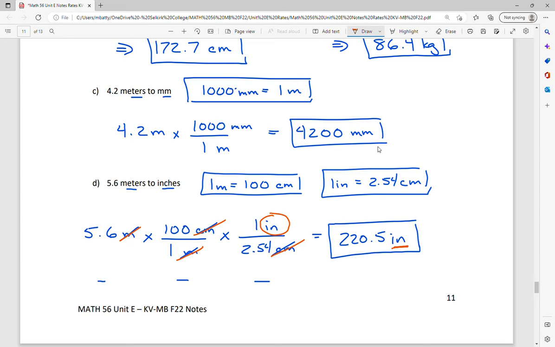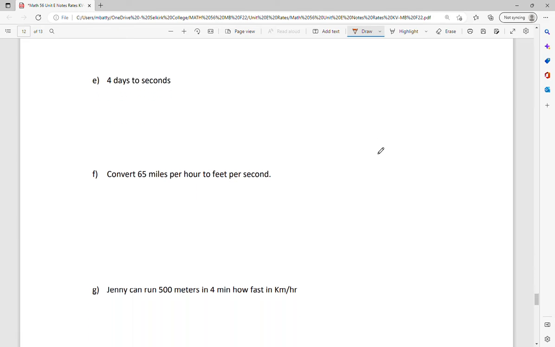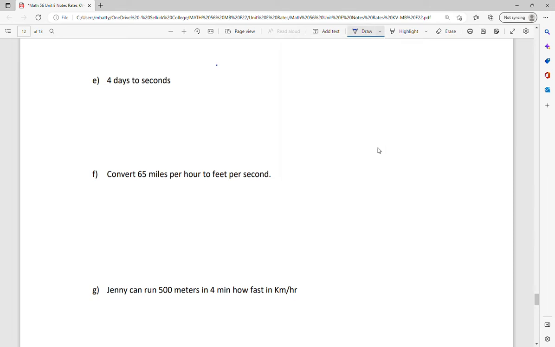All right, we've got a few more to do on these ones, and most of these ones are multi-step ones. So usually one at a time isn't too bad, but these multiple step ones are sometimes a little more problematic. You also, I noticed on your conversion factors, don't have anything about time. So there are some facts about time that we're going to need to go from days to seconds.